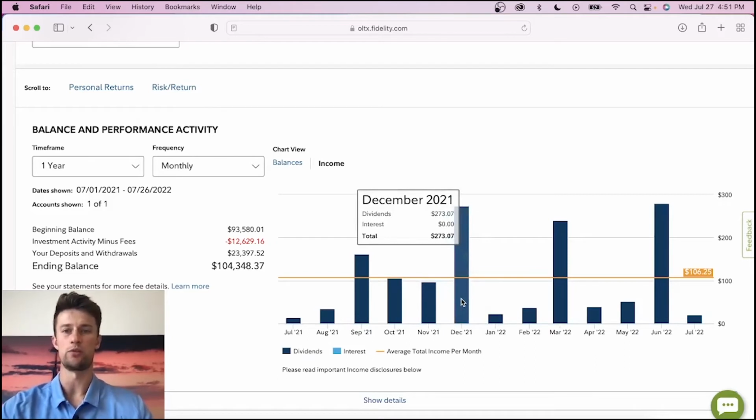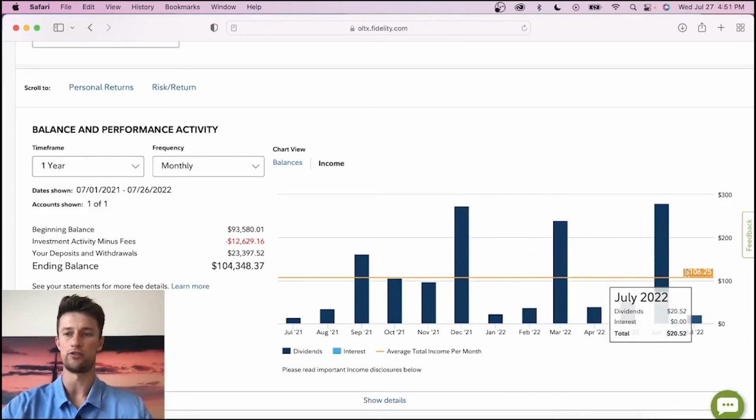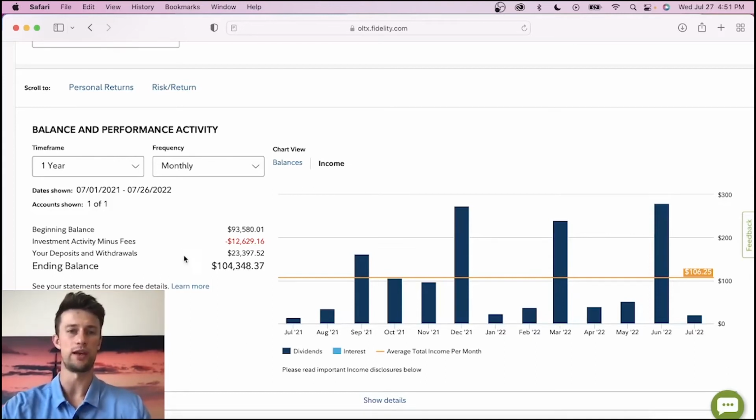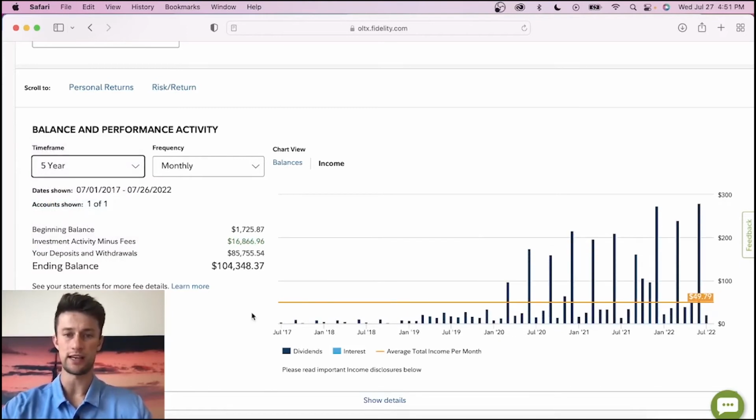Say in December 2021, I made $273.07 in dividends, and it also gives you the average for this time, that average being $106.25. That's all laid out here, but this is really beneficial for showing you the progress that you've made if you extend your timeline back. I'll go through 5 years of investing, and as you can see, in July of 2017, I only made $3.17. But look how that grows as the portfolio compounds as you continue to add more money. So you can play around with the different features in there, but a very useful piece looking backwards at your progress.